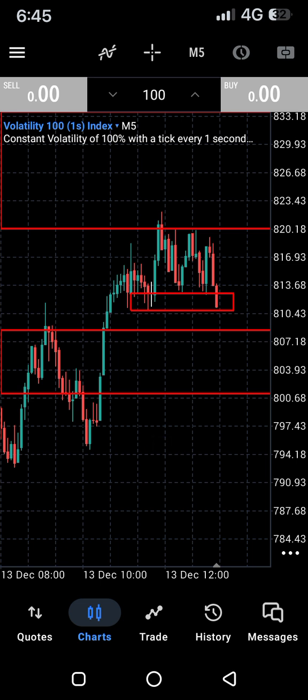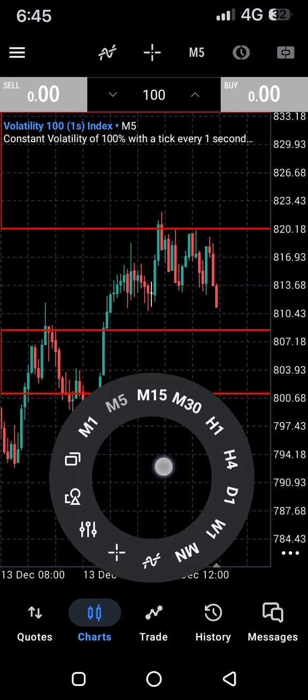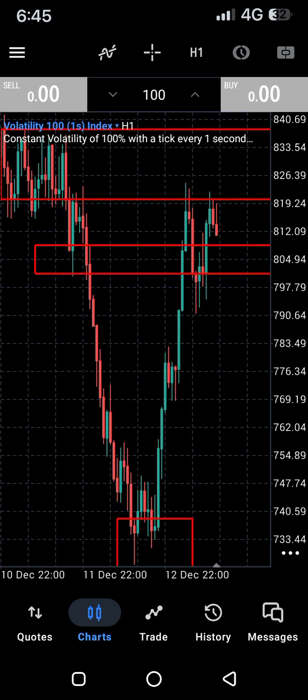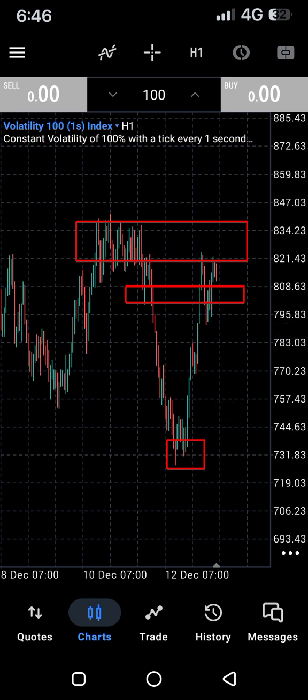But for me, I don't usually wait for the M5 to give me confirmation, because I've told you already that we're underneath a level of resistance. Once price is underneath a level of resistance or support, whatever the case may be, but in this case it's underneath a level of resistance, that means that sellers have now kicked into the market. Remember, it was buying aggressively previously, but now we're making a double top. It means that price is now starting to gain momentum for sales, bearish momentum. So given that information, you can sell and hold.